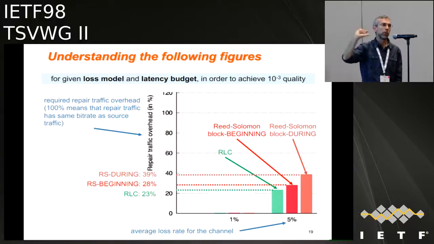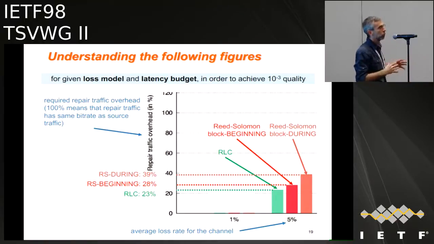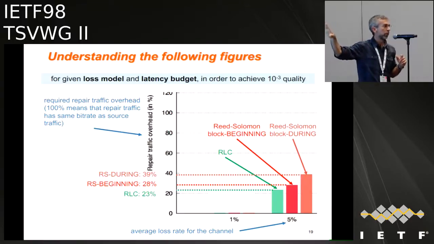There are 2 boxes because it depends on the way you implement it. It depends whether you are considering a single FIFO to put all the packets you want to transmit. In that case, you will have a packet scheduling that will consist of a bunch of source packets followed by a bunch of repair packets, source packets, repair packets. So it will happen this way. Or whether you are considering 2 FIFOs for transmission, 1 for source packets, 1 for repair packets, and then there is a scheduler that selects one out of those 2 FIFOs alternately, in which case you have some kind of interleaving in the transmission. We have to consider those 2 options because it's very important for achieving realistic results.